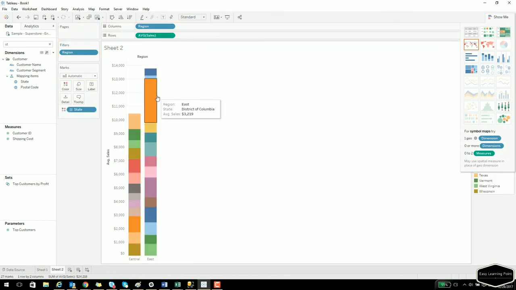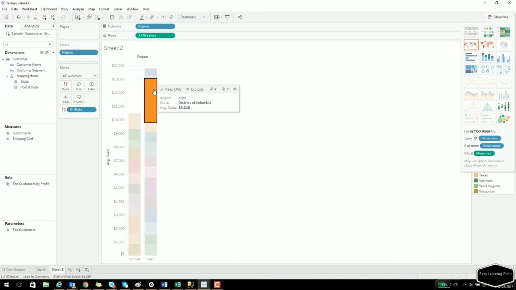So if I hover on the states, you see that in the tooltip there is region, there is state and average sales. Now if I move my mouse to another state, it shows the average sales for that state. So observe the average sales, it keeps changing, right? Now say I've given you a situation where, irrespective of whatever you hover, I want to show the average sale of east, region equal to east, in the tooltip. How do I do that, right? And that's where the trick of LOD comes into play.